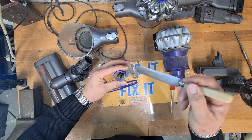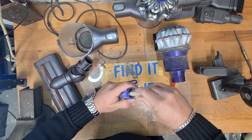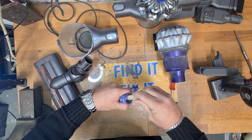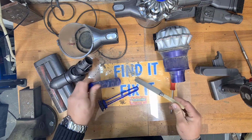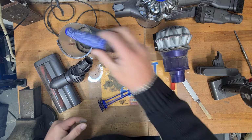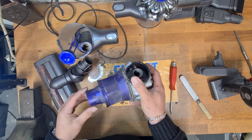What you're going to do is clean this out. You're going to use a butter knife or something, and you're going to clean down inside here, because watch how much stuff comes out of this. This is why you need to clean these properly and not just run them under the tap. So that's going to go in the bucket to get washed, along with that. Now we're going to get to the cyclone.